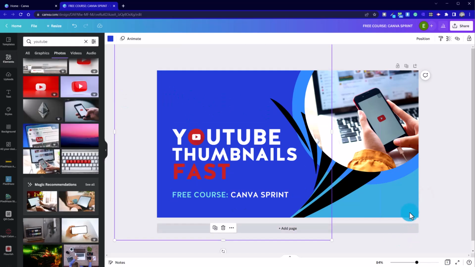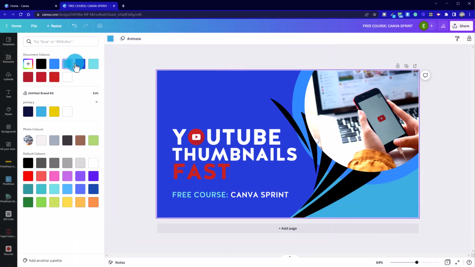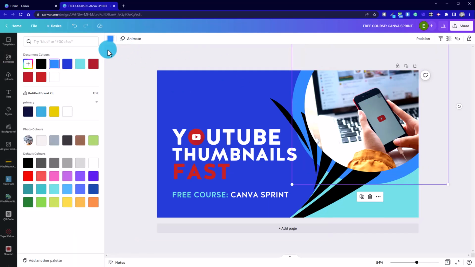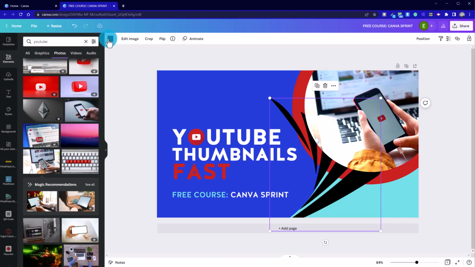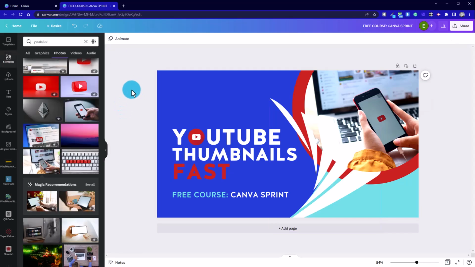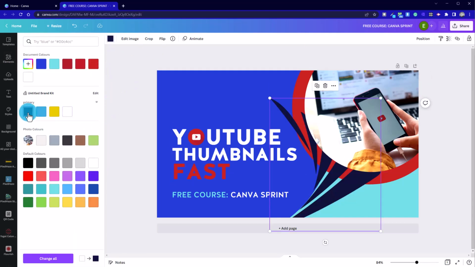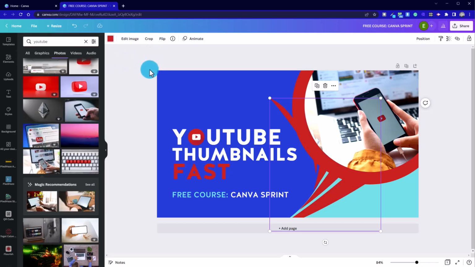I think I'll go with that light blue there, and then the same then with that frame. We'll try it in white. Okay, gets lost a little bit there. Try it with the red, and I think we might use white on this. The white's getting lost a little bit in there, so we'll try some alternative colors. Yeah, I think we'll go with more red.